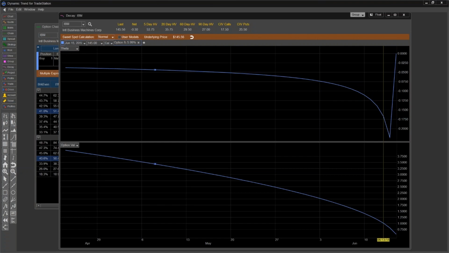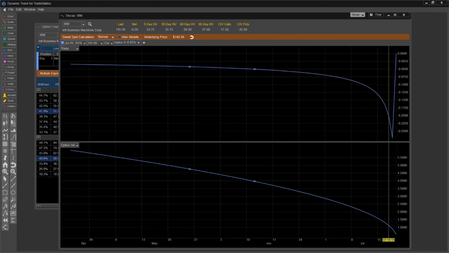So it's very important to know where the theta is. If you want to take the trade sometime after May 20th, maybe you need to go to the July option, because now if you look at it, here's May 20th. Okay, the theta is still remaining flat. I'm not in this drop. I'm not in this waterfall area.